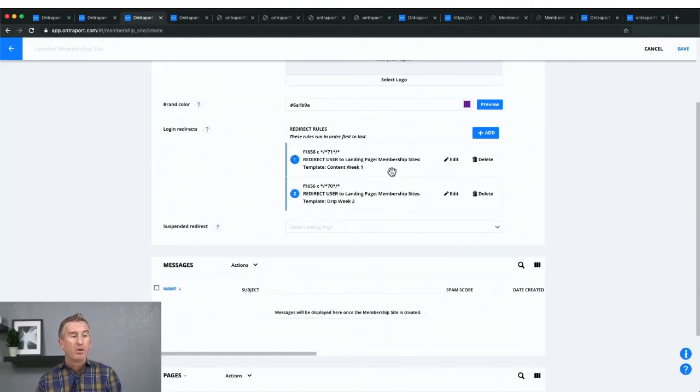So now, one of the things that it says here is that these rules run in order from first to last. Now, the way we've got it set up is that a particular contact is going to get the week 1 value in week 1, the week 2 value in week 2, and the week 3 value in week 3. So you want to make sure that you reorder these, because the first match is where we're going to send them. So for example, if they have that value for week 2, it will send them to week 2, but if they don't, it'll go down to the next rule and it'll say, do they have the value for week 1? Yes, okay, this is where we will send them then. So that's good, we gotta have that.